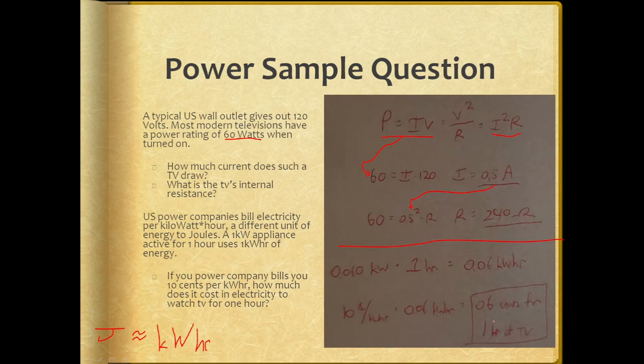Like if it was 2 hours of TV a day for 30 days, that would be 1.2 cents times 30, but that would still only be like 40 cents. Your TV and your light bulbs don't contribute much to your power bill. The things that contribute most to your power bill are high wattage devices that are always running, always plugged in and always on.